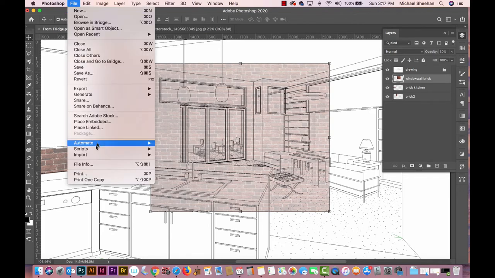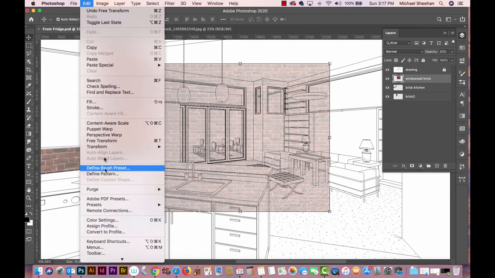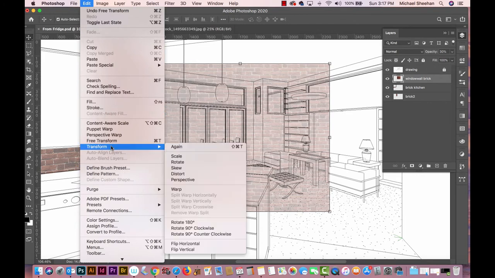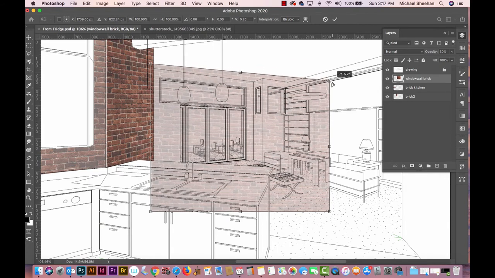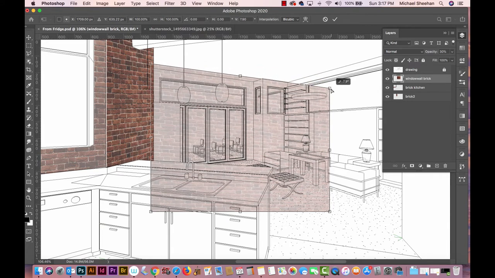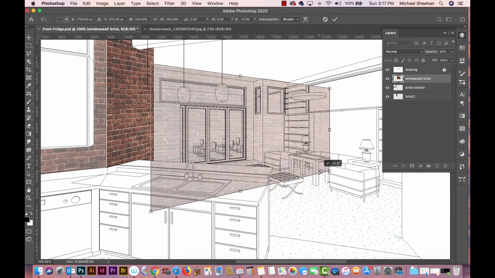I should be able to take my edit, transform, distort. Just get it to follow that line right there and get this one to follow the line right there. I think I'm pretty close right there.